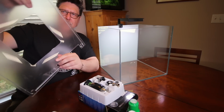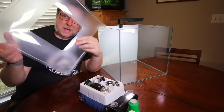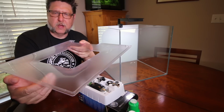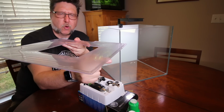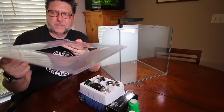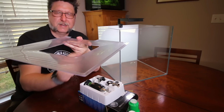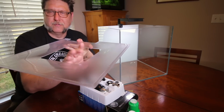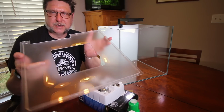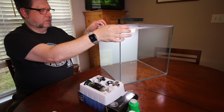Lids like this don't perfectly stop evaporation. Of course, it's got a really large gap here in the middle, but it definitely will help a little bit. It's also going to help right at the corners of your tank where your fish would be likely to jump. It's going to have a little bit of protection from that. So unless they jump right in the middle and come up, or you have something where shrimp can walk out that way, you should be good. It should protect your fish and keep them from jumping out on you.